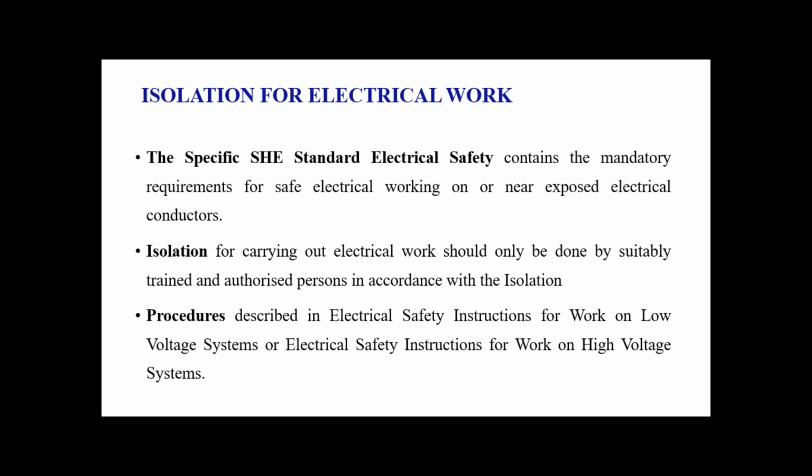Isolation for carrying out electrical work should only be done by suitably trained and authorized persons in accordance with the isolation procedure. We have already talked about the authorized persons, affected persons, permit to work issuers, utility officers, etc. So the persons who are directly related to the electrical activities, who have experience in electrical work and are already trained in electrical work, they are the only persons who can do these isolations and the different procedures for this electrical safety work.